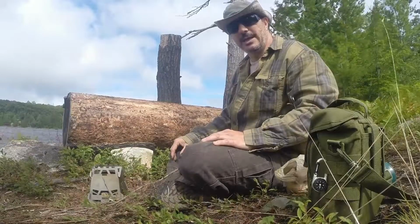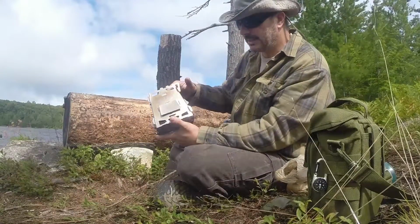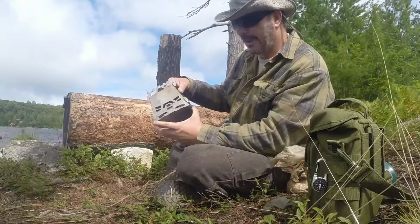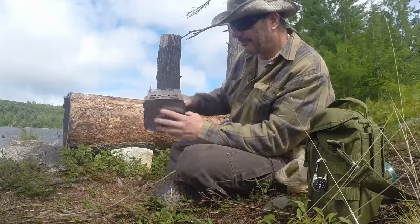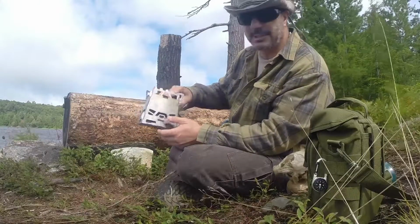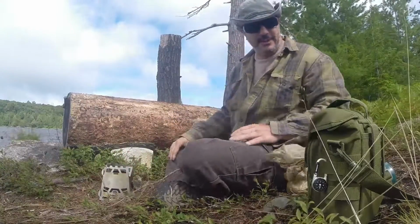And I thought maybe I'd try out my new Core 4 titanium stove here from MSP, which is my survival pack. I've lit it once in the backyard just to see if it worked, and that's it. So today I think I'm gonna brew up some coffee on it.